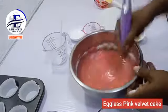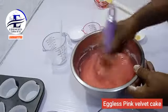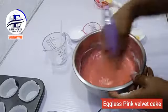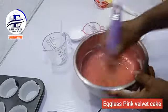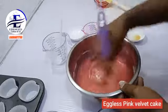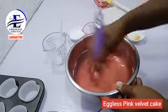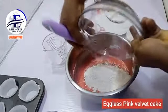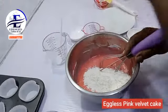Oh wow, I forgot to mention it is eggless pink velvet cake. Eggless, there's no egg here. Okay, so don't begin to say, where are the eggs? It's eggless. Sorry about that. Guess I was carried away. So many things to attend to.